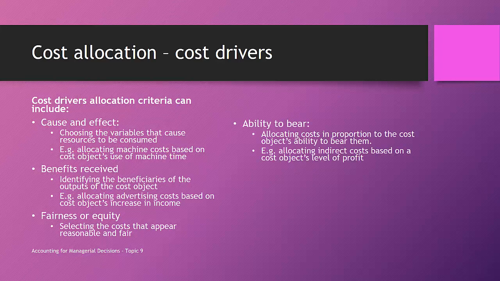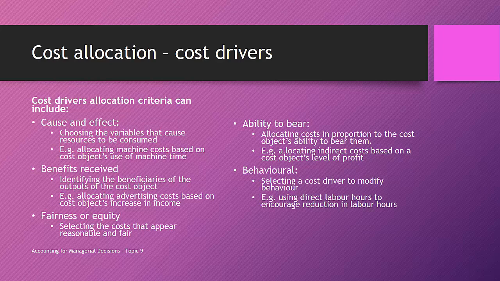The ability to bear those costs. This is looking at it from the point of view of how much an organization or a product, or whatever it happens to be, can actually bear of the cost of that allocation. And that could be done on some level of profit, so that more profitable products or more profitable groups bear more of that cost because they just can. Now, obviously with each and every one of these, and there's one more, there are positives and negatives around those allocations, and you can probably guess some of them make less sense than others. But again, everything has a reason to be used.